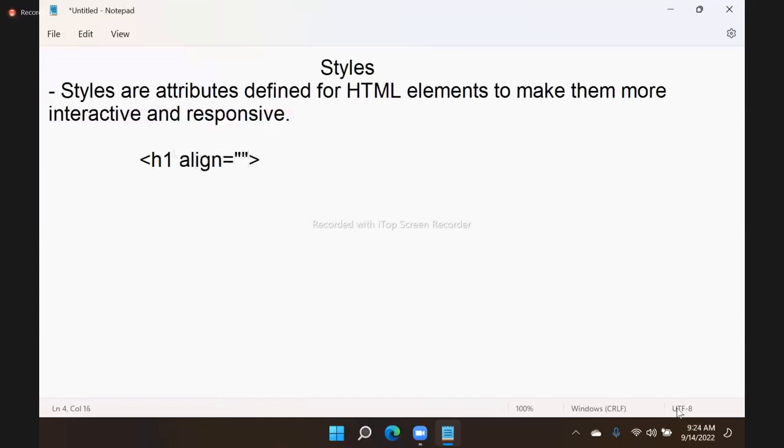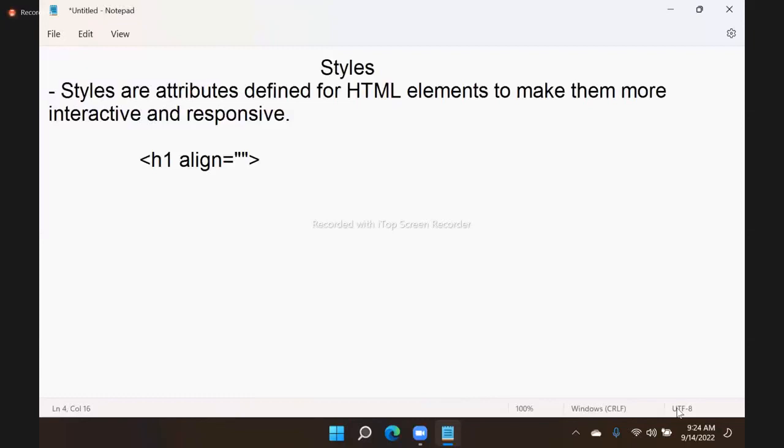We can give align. Anything else? No, so we have only align. If I want to change the color of the heading, then inside the heading we have to use font color.